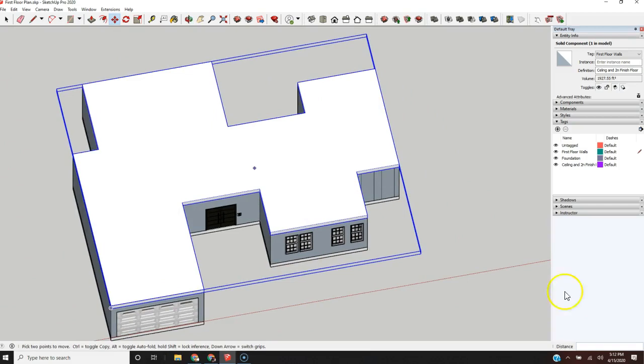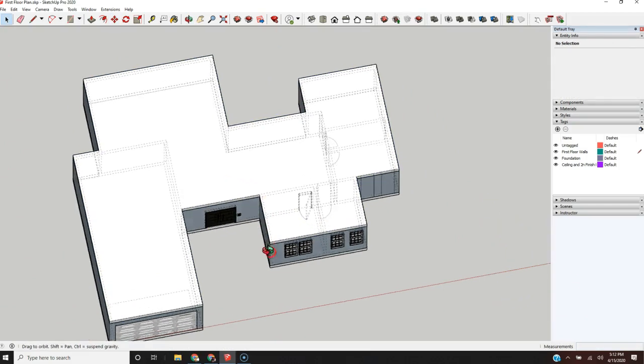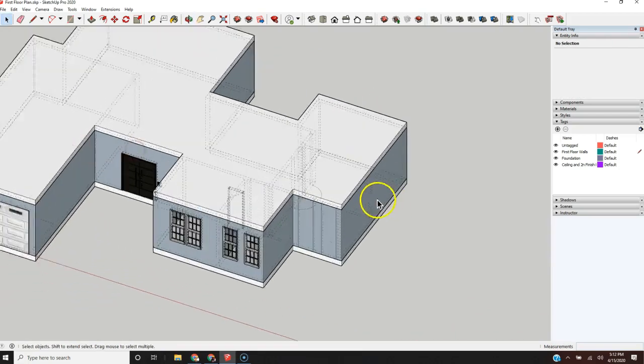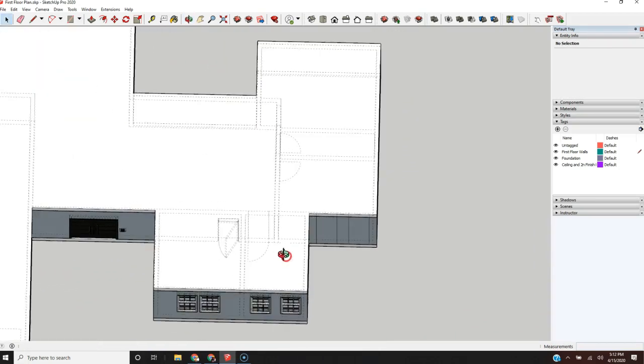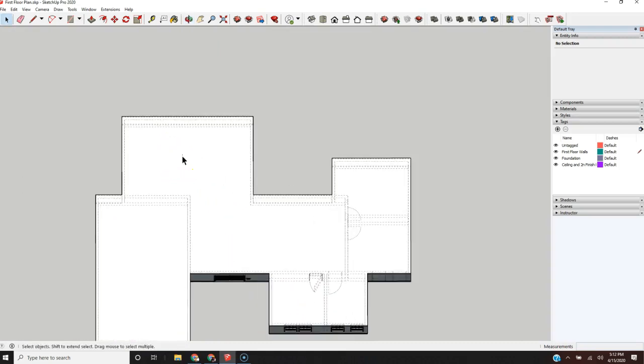But if I hit the letter K, I need to be able to see through. The letter K lets you see through some of the hidden geometry, and that's okay, because I kind of want that right now. I want to see where I am going to put the stairs. Since I made this on a whim, let me decide real quick. I'll hit the letter K again, and I can shut this layer off.